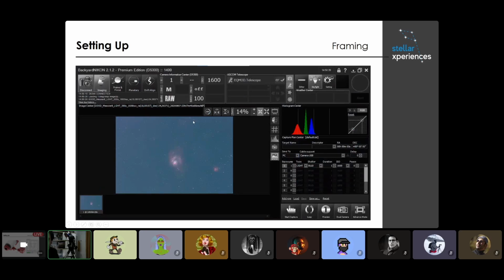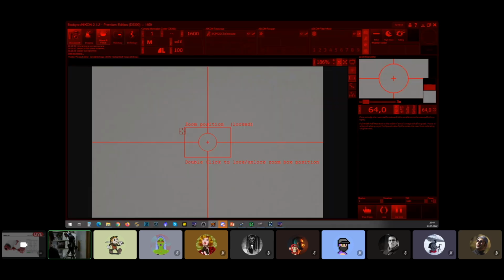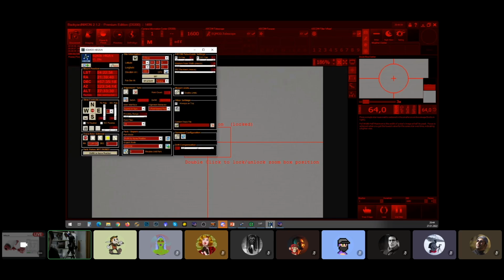We could use a high ISO and very short, like 10 seconds, 20 seconds frames to see if you are in the right place. And if you are not, we could still use this.